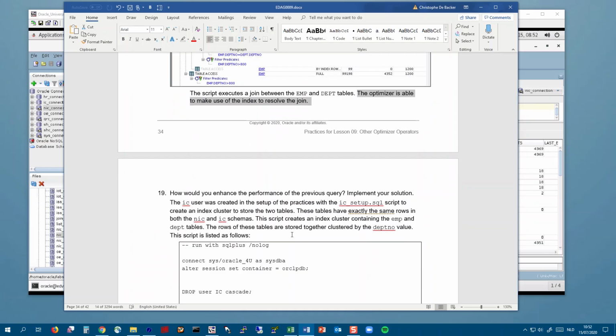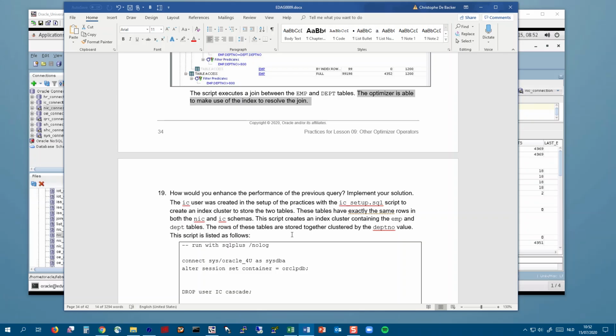That's actually by putting the two tables inside a cluster. So we still have the concept of two separate tables, emp and dep, but they both will use space of one and the same cluster object.